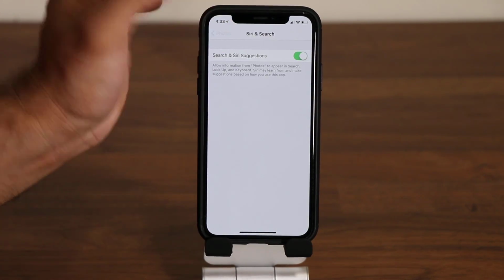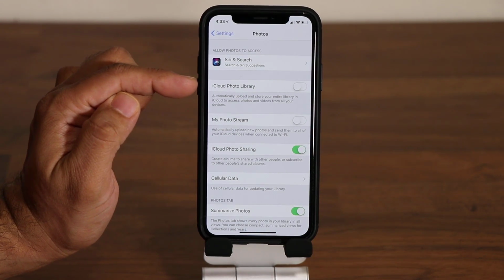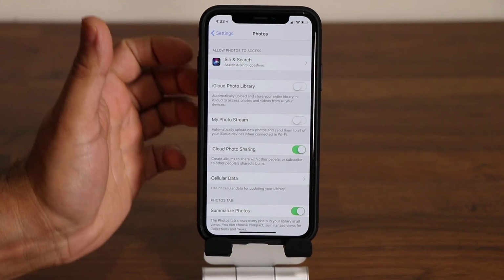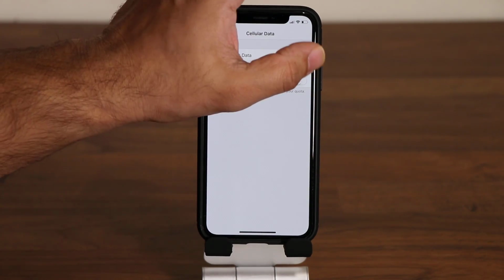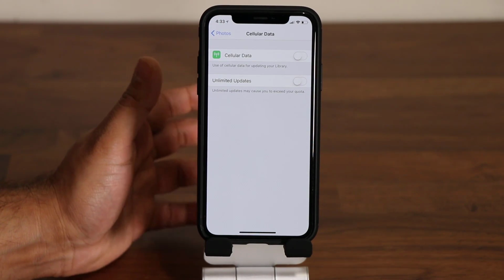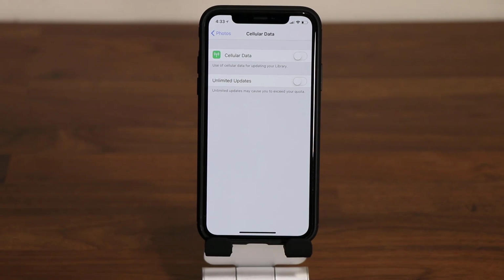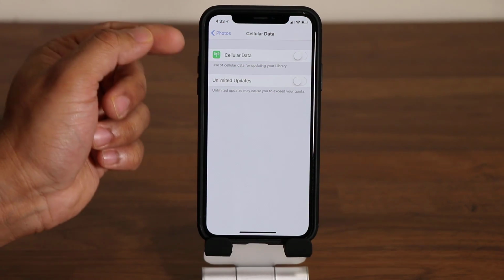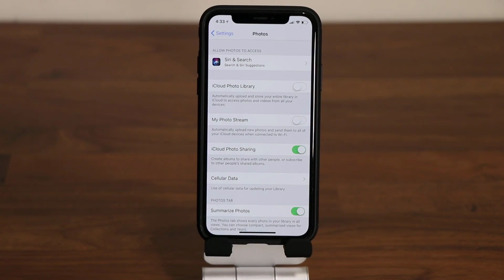All right, very simple. And the other thing here is, as you upload, if the iCloud photo library is enabled, meaning you're uploading your photos to your iCloud library, you should go here and make sure that you don't use your cellular data for uploads, only use Wi-Fi. The reason is because if you have a limited data plan, it's going to actually waste your data. So make sure you only do this when you are connected to your Wi-Fi and not by using your cellular data. Alrighty? And that's basically all there is to it.